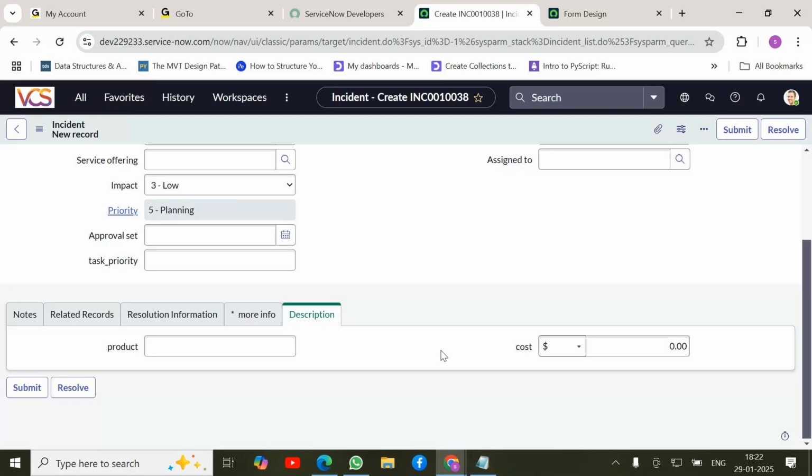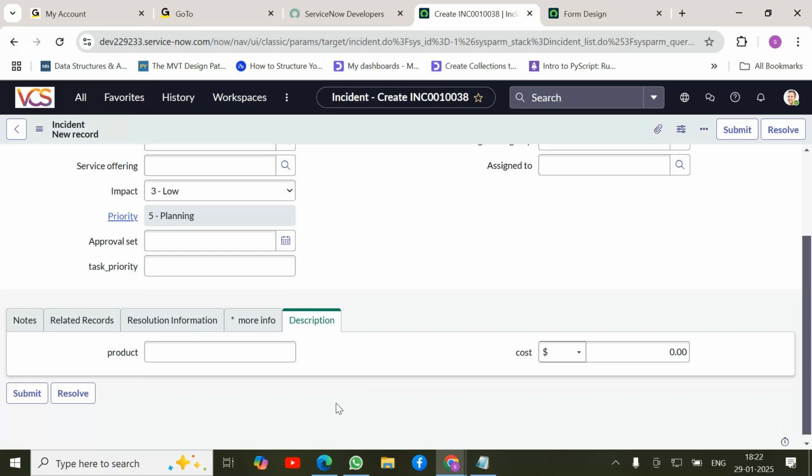Now I want to remove this description section. How to remove that section?